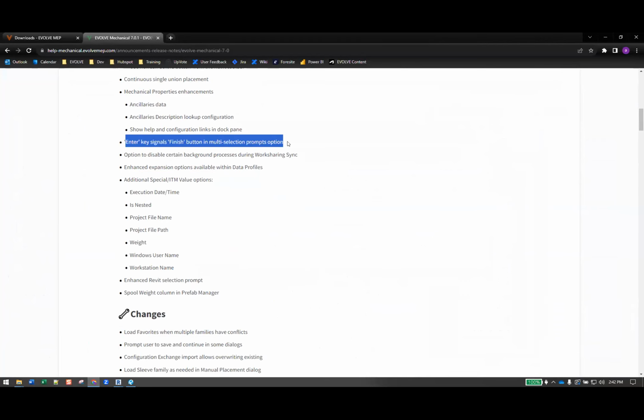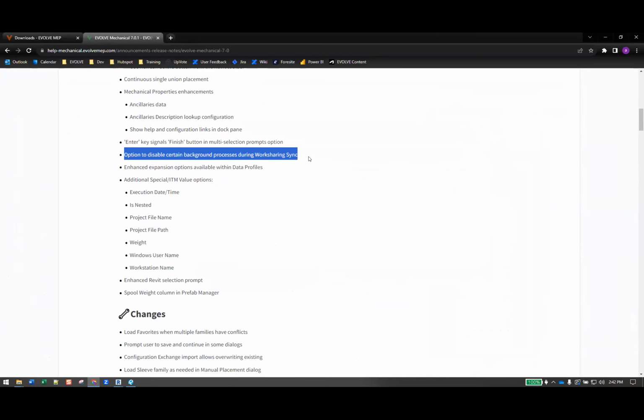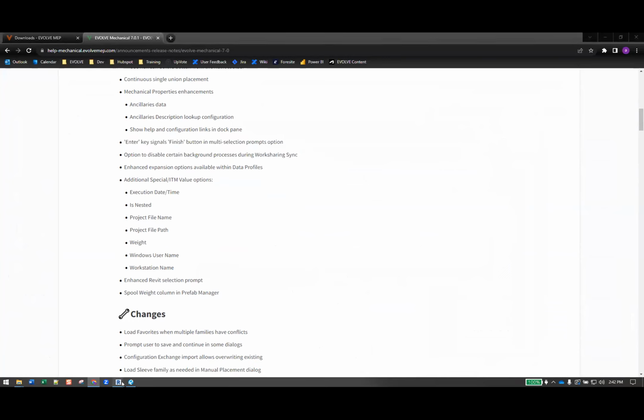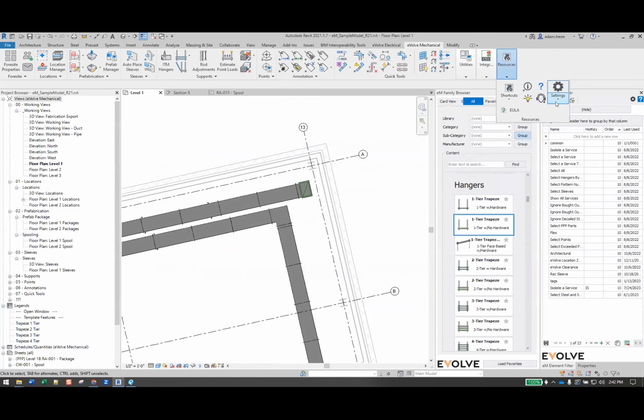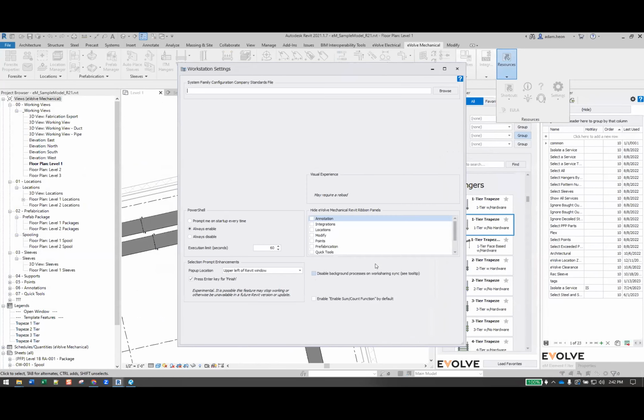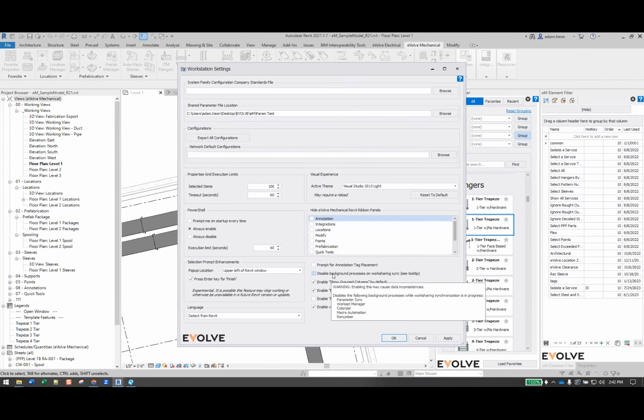The enter key I talked about. There's also this option here. We have had a handful of support cases on work sharing issues during sync. So there is an option now within your workstation settings to disable background processes during work sharing sync.